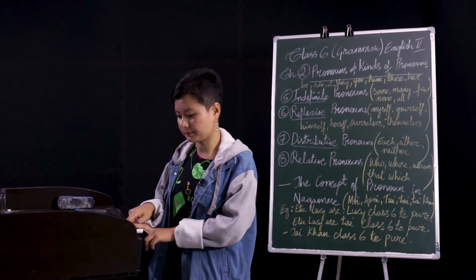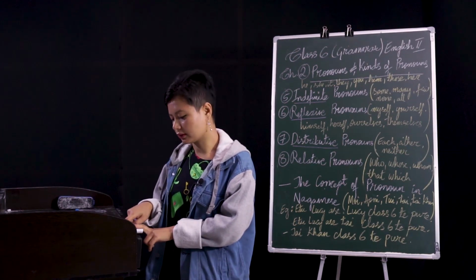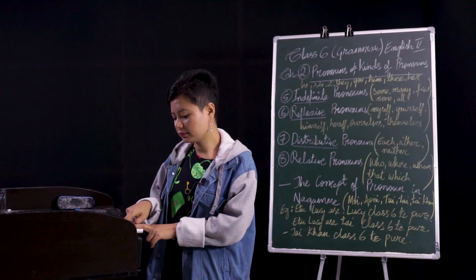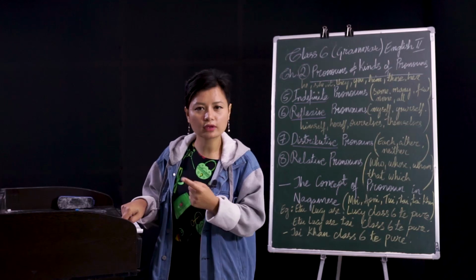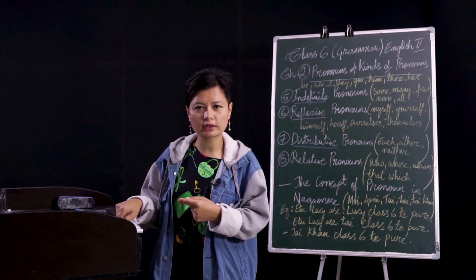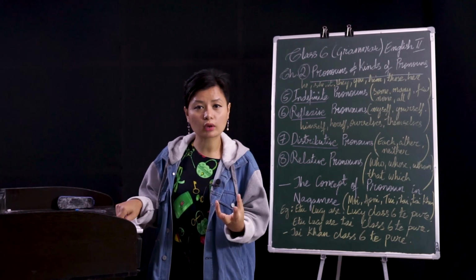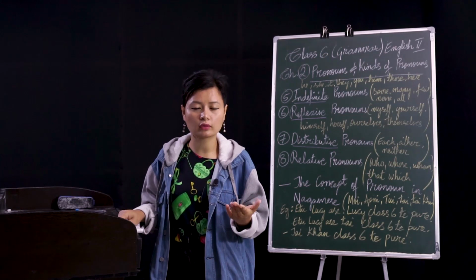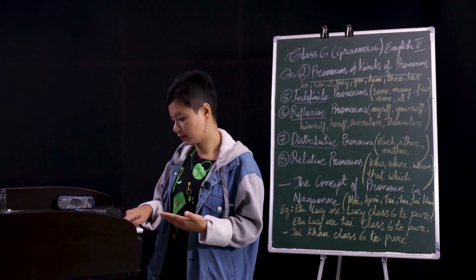If you read the first example, each of them got a prize. So from here, each is the distributive pronoun, right? And from the distributive pronoun, we can understand that the prize was given to every one of the students or the children. That is why the word each is making the sentence very strong. We are trying to understand that everyone got the prize, right? So here the word each is focusing on every one of the students or every one of the children.